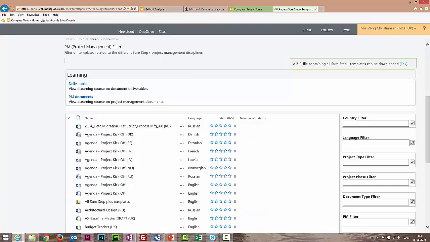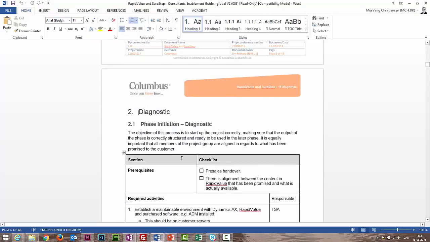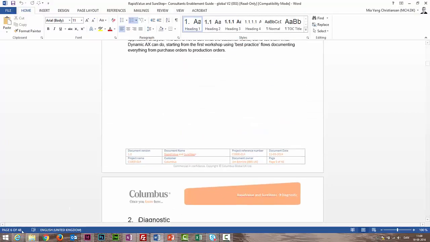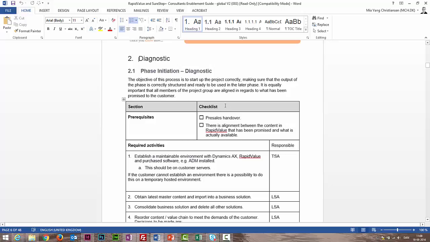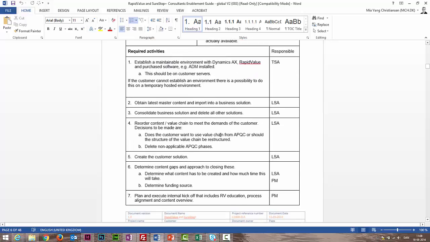Secondly, we have, of course, the enablement guide, which is here. But this is 48 pages, and we cannot expect that everyone always remembers it, and it's not a very good way to communicate when you have to sit together in a room in an internal, or for that matter, an external kickoff and approach alignment.